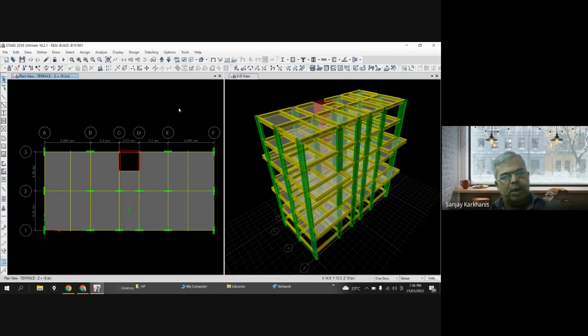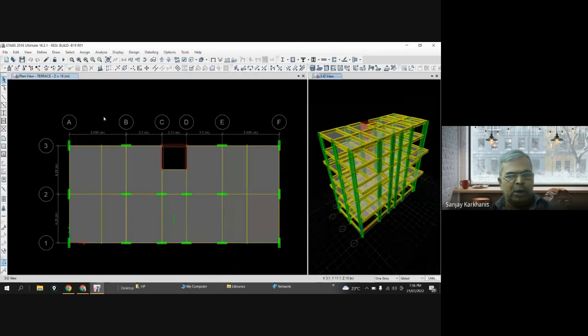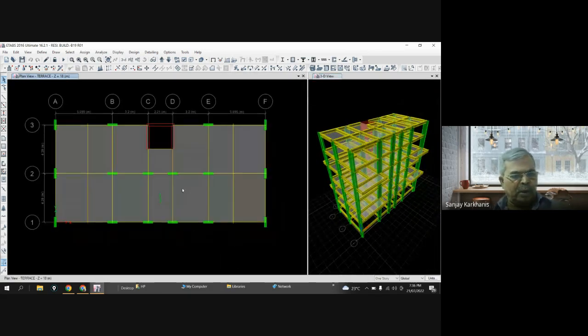So you can see, we have created the model in all respects, and now we will be going for applying the loading. Definitely the loading will consist of primary load cases.